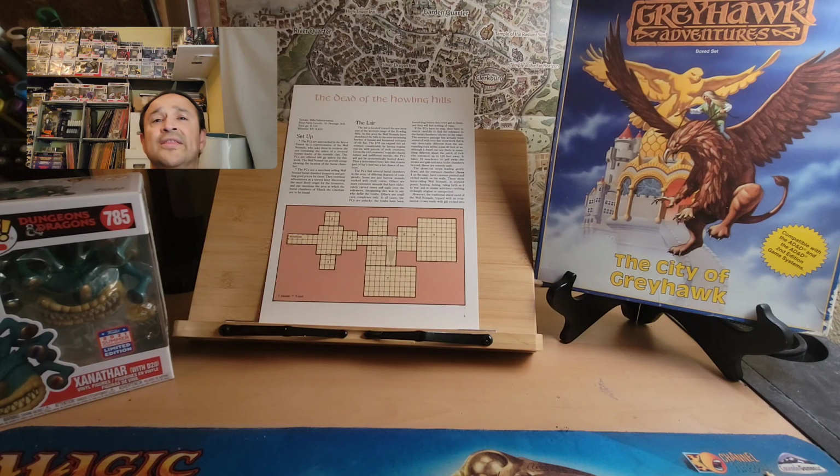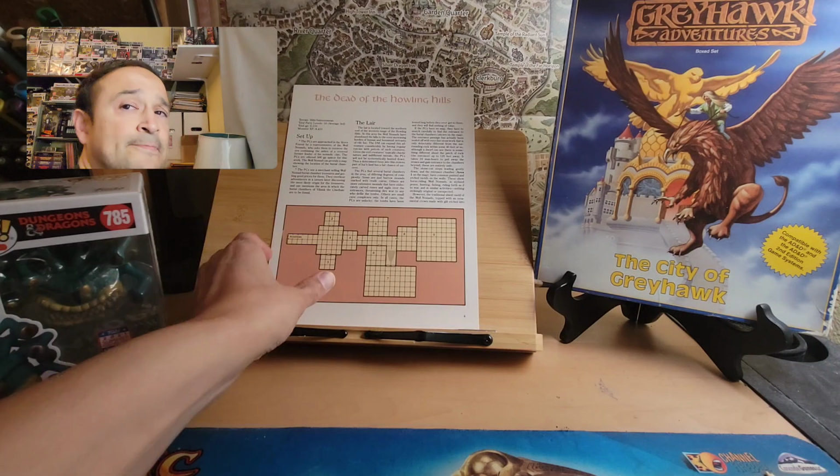The last one is The Dead of the Howling Hills. Now, again, even though this is in a Greyhawk setting, you can place this anywhere. This one's for 3rd level. Let's see what this one is.